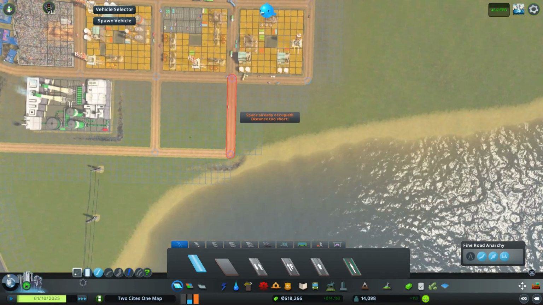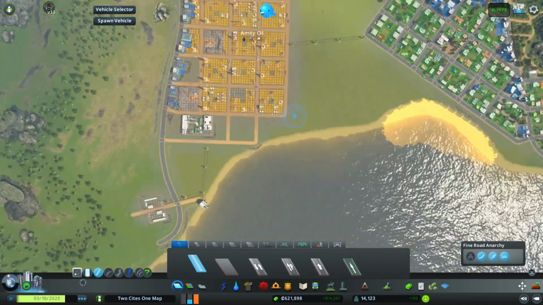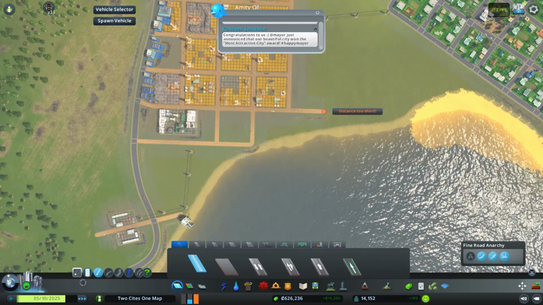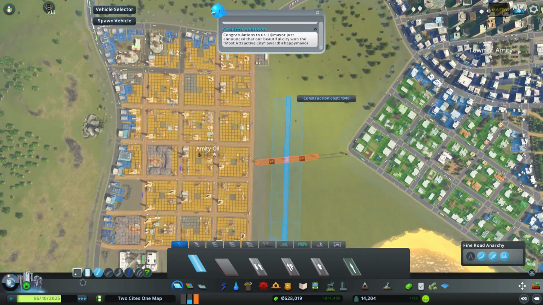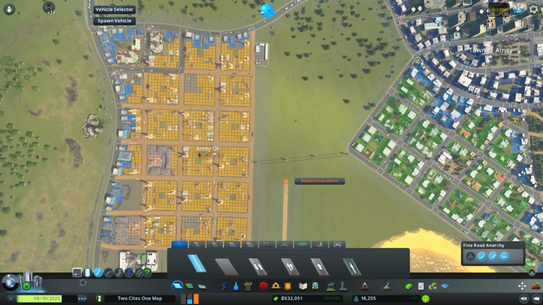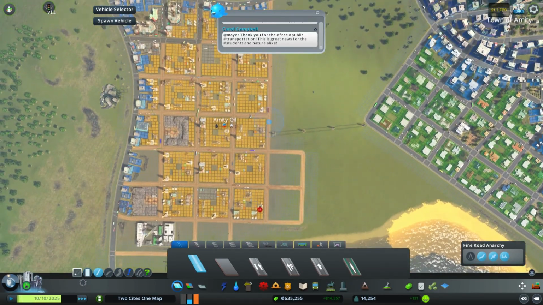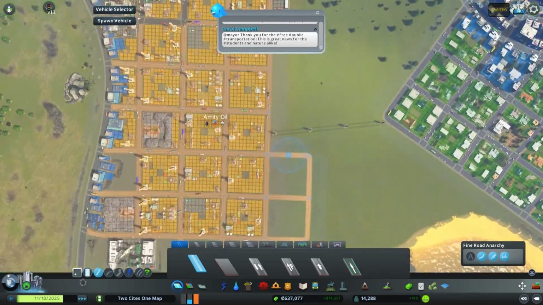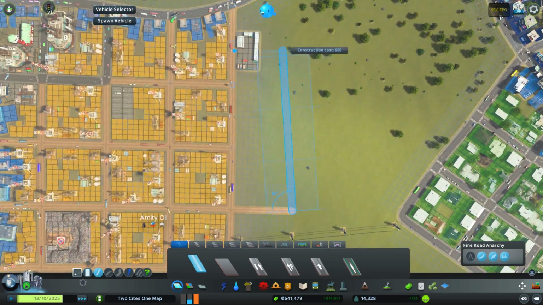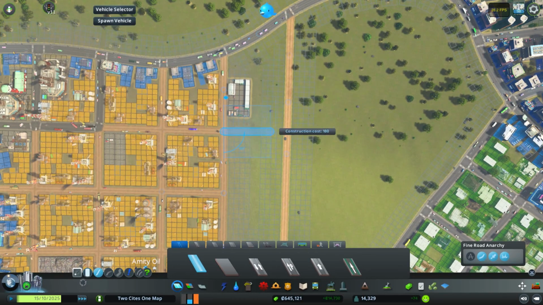This one I'm going to leave how it is, actually. I'm actually just gonna expand it up. And this will be the limit, I think, of this industrial zone here. And the reason for that is any more too far out of the way for my city to be able to handle it.